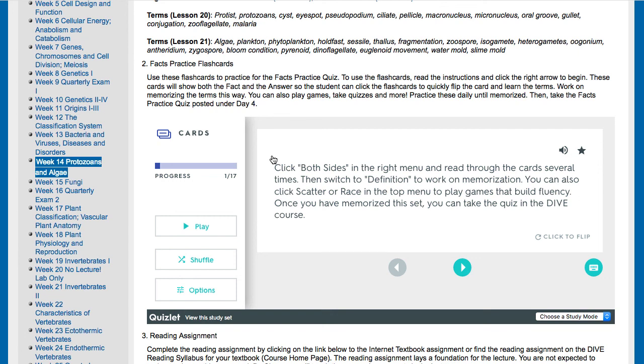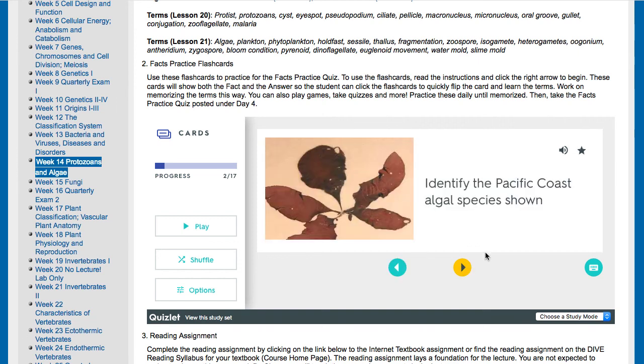If you did Diverse Science with us, you're familiar with these already, but they're worked on a couple of different days. Here on day 1, you can do the Quizlet, and it's actually embedded in the Educadium. You don't have to go to a separate page, but you can do the click to flip just like with the lecture or just like with the definitions, and we can get started there.